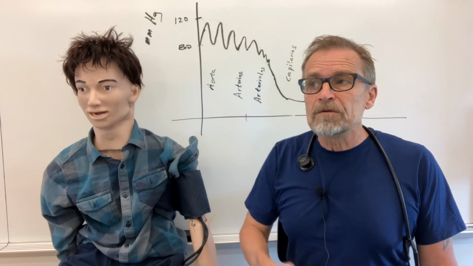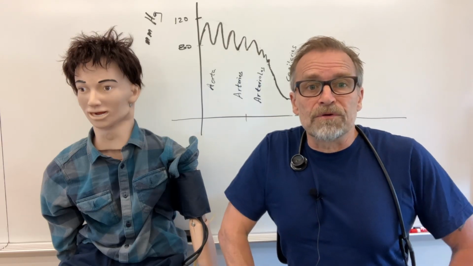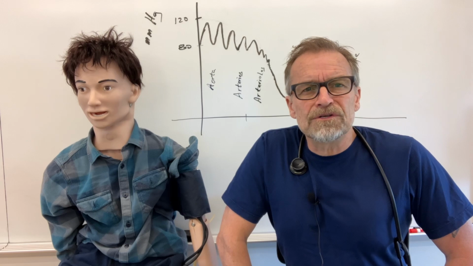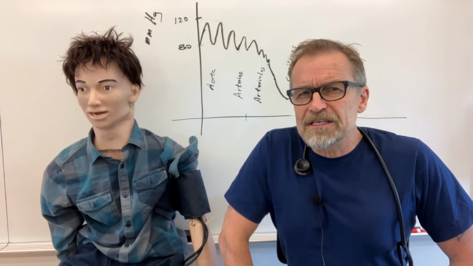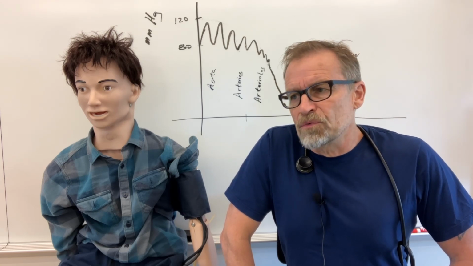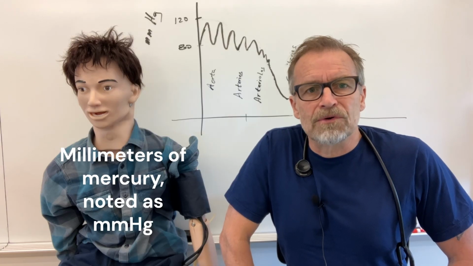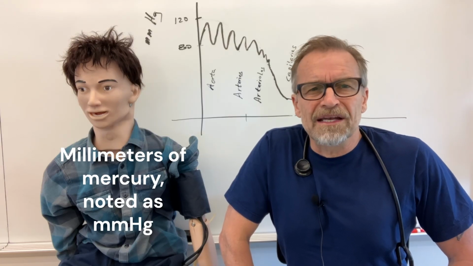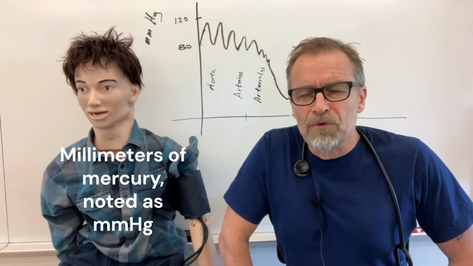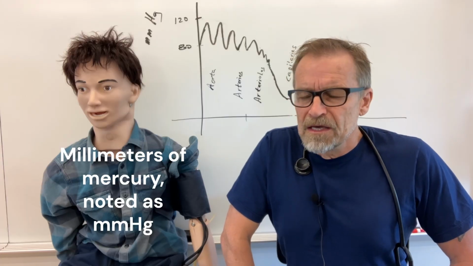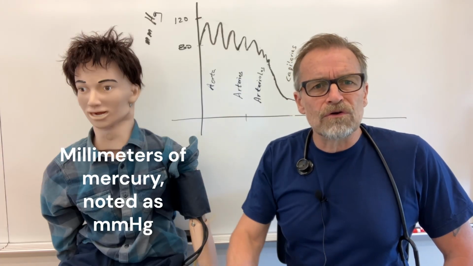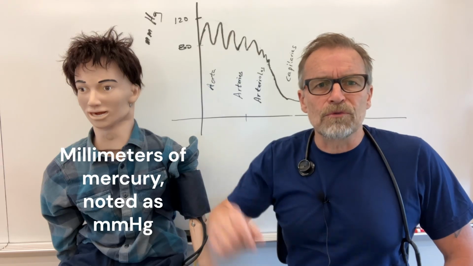But for now, you should understand how we measure blood pressure. We measure it in millimeters of mercury. That may seem like a weird number, but it's one we defined a long time ago and now we're stuck with it. The way to understand it, if you want to wrap your head around why we're measuring in millimeters of mercury, is imagine we have a glass tube, a vertical glass tube, and we fill it with mercury.